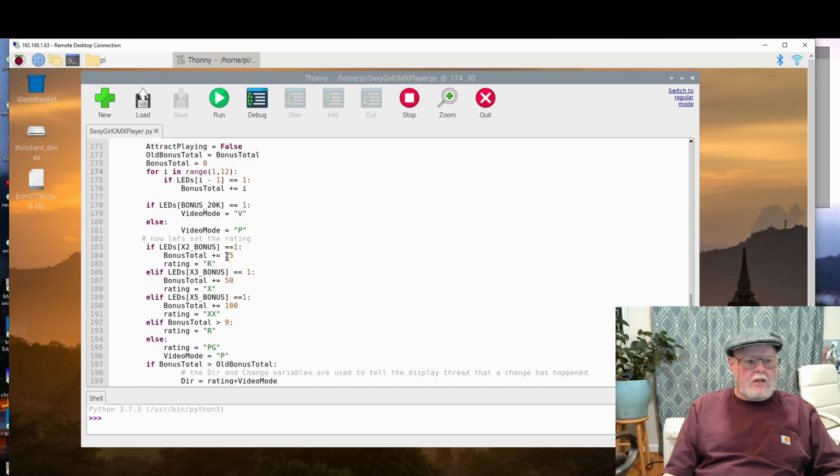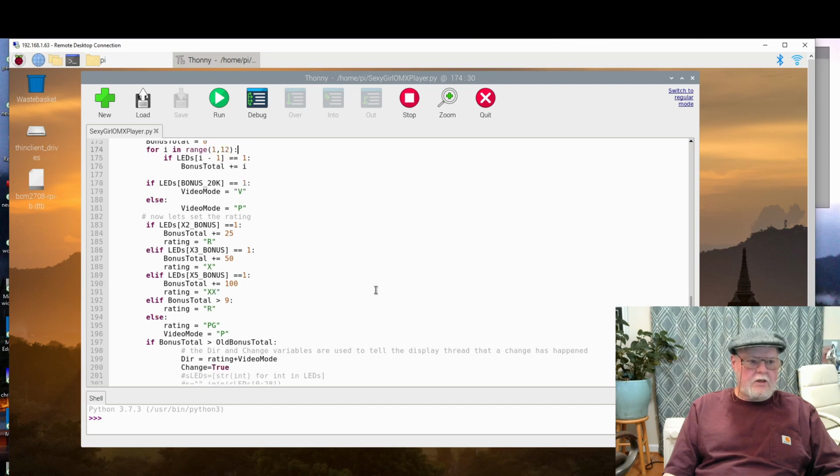And then it looks at the bonus LEDs, because if any of the bonuses change, you want to also change to a new image. So if the 2X's come on, it adds 25. If the 3X's come on, it adds 50. And if the 5X comes on, it adds 100.